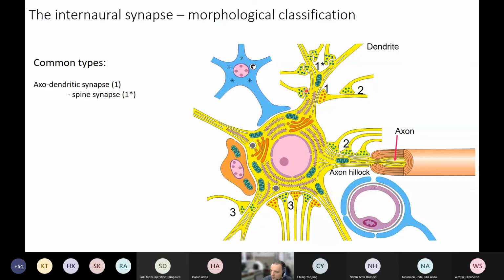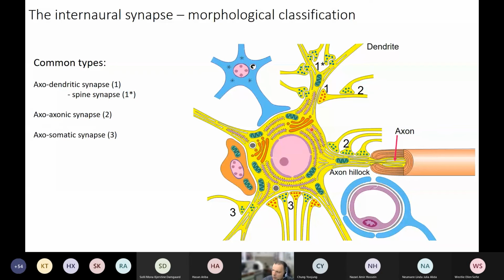It's always excitatory. And then we also have another option, namely that the axon which arises here, this is the axon hillock, we did this earlier also, where the axon arises. Other axons may terminate exactly at the origin of the axon and may directly stimulate, for instance, the activity of the axon, and this is the so-called axonic synapse.